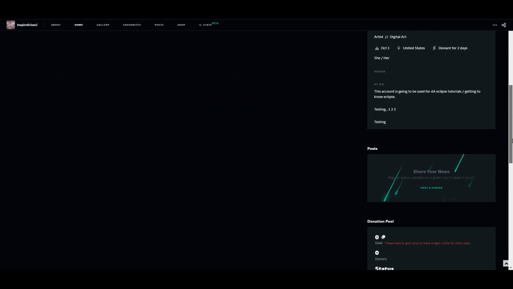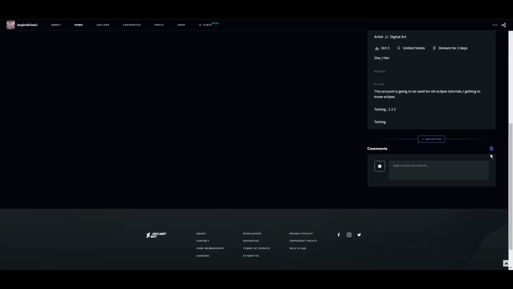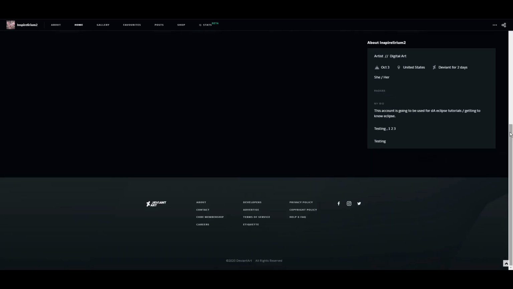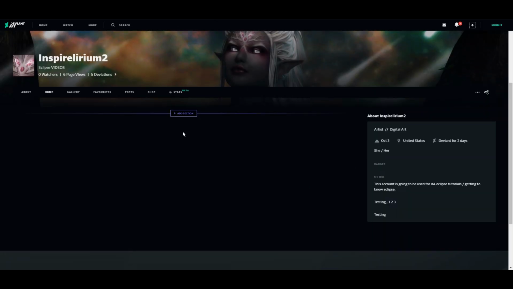So if you want the carousel, if you want everything, if you want your watchers, if you want the groups, you can have it. And this is pretty much what you would do to have it. And you can set up how you want it to be organized. So as an example, this is what I do. In order to add selection, at the very top, this is where you add the carousel. And this is completely up to you if you just want to showcase your artwork at the very top.